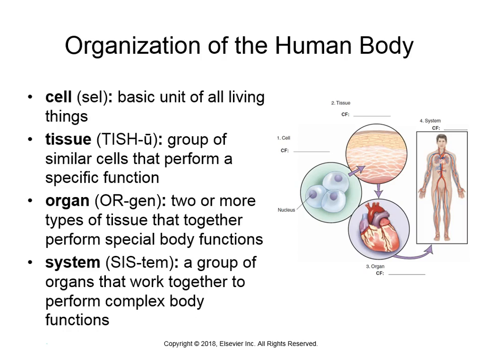So there are different levels of organization. Your smallest basic unit of a living thing is the cell. Can't get much smaller than that. And when you have a system of cells working together, that becomes a tissue. When you have a series of tissues working together, that can make an organ, like a heart. And when you have organs working together, then you can create a system, which in our case could be the cardiovascular system, or it could be the body as a whole as a system. I'm telling you this because there are going to be medical terms associated with these words as we move through.